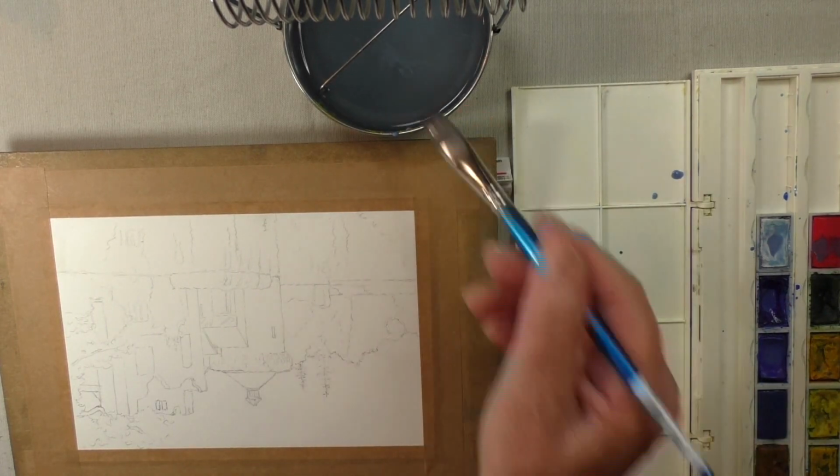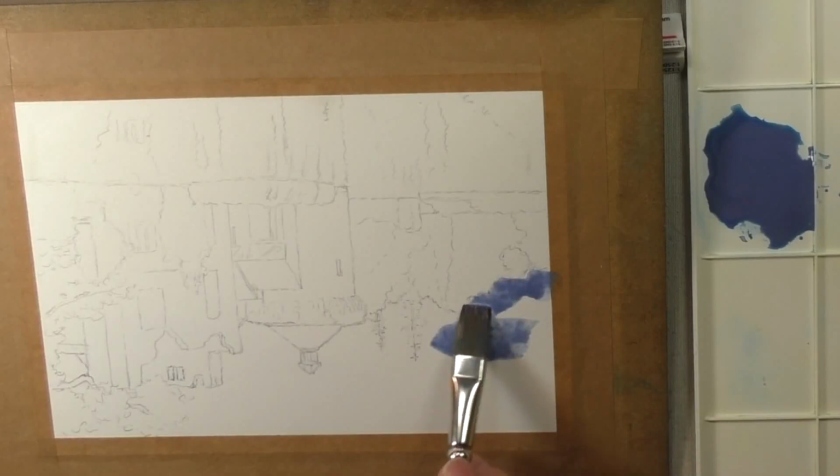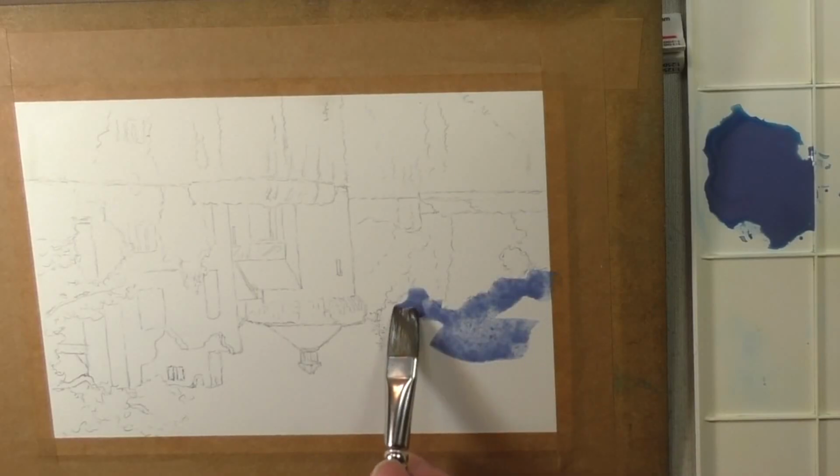Now, a little bit more water in there, and here we go. I've got to be fairly fast with this. I'm using a 1/2-inch brush. So let's just put it in. I don't have to worry quite so much about the trees because they're all going to be darker.